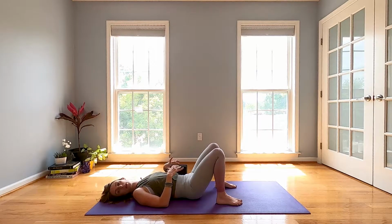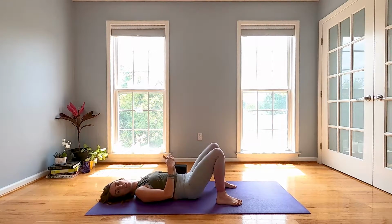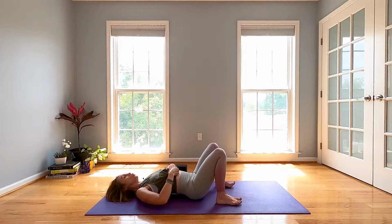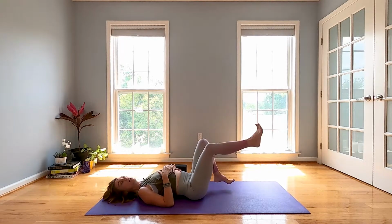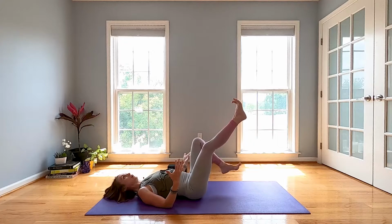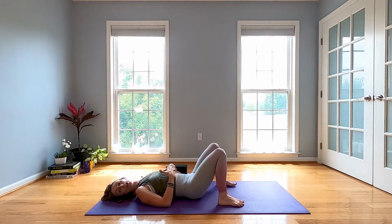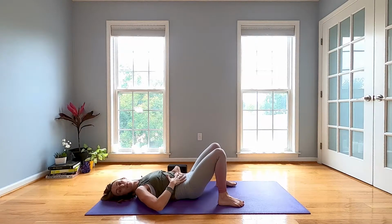It's super low impact, but not low on the intensity scale, I hope, right? So now you're going to pull your belly button back toward your spine and just notice when you do that, that you can almost feel that your low back is tacked into the floor. That's what we want to keep here. Through the course of the exercises that we're going to do, if you start to feel like your low back is jutting off the floor, then we need to rewind, reassess, and re-engage through the core and feel where you can again feel that back body on the floor, okay?